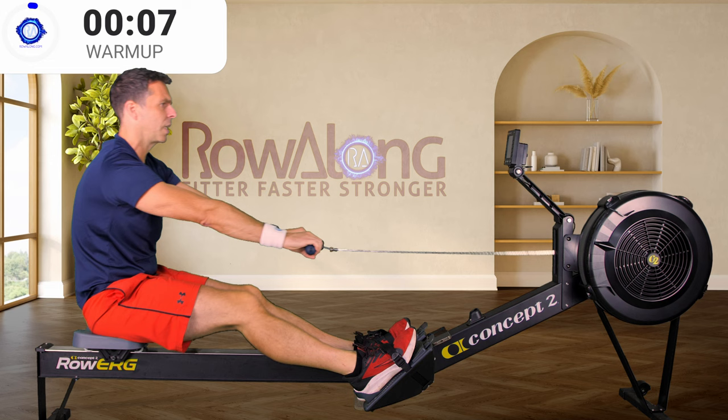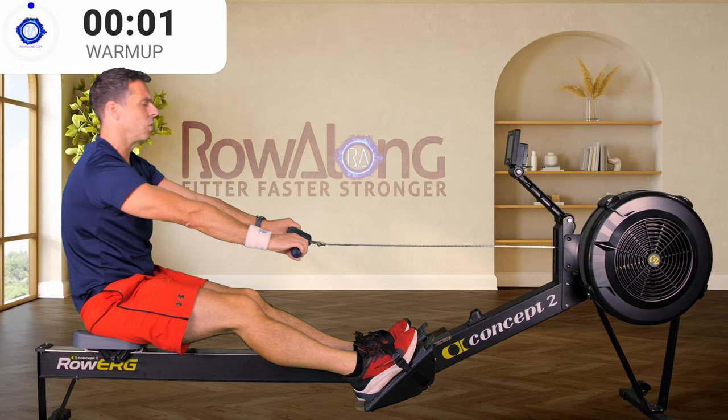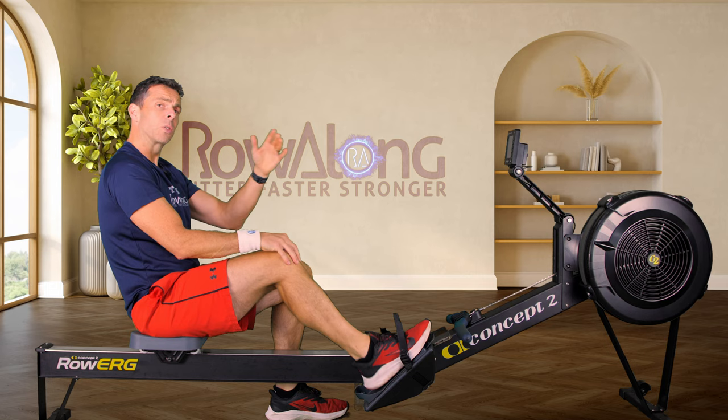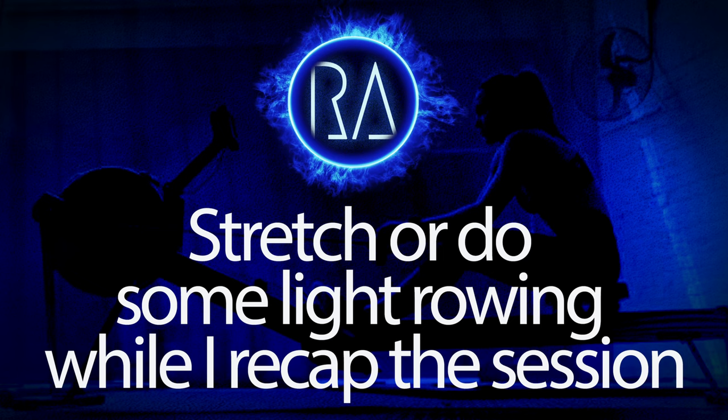And this is just getting you used to driving with the legs and not using your arms and back too soon. Last one. Just one stroke too many there, I think. So that's the warm-up. Hopefully you're all in a good place for the main session. Have a quick drink, keep moving up and down the rail, and I'll quickly say one more time what it is we're doing today.